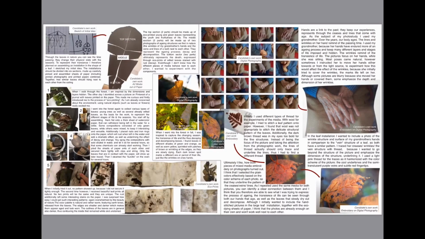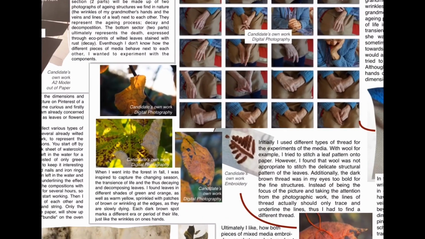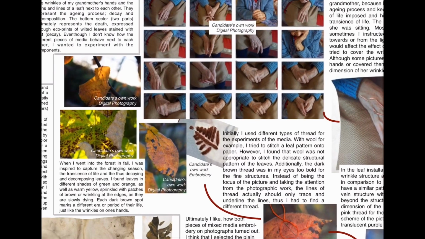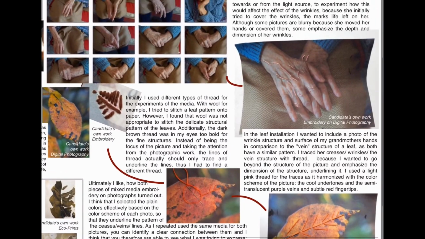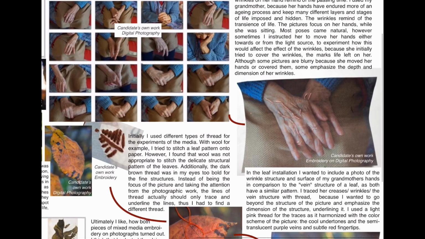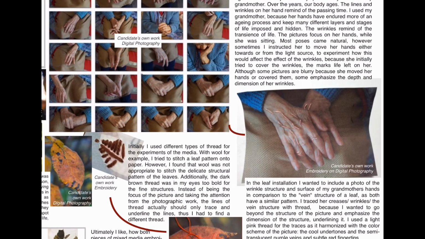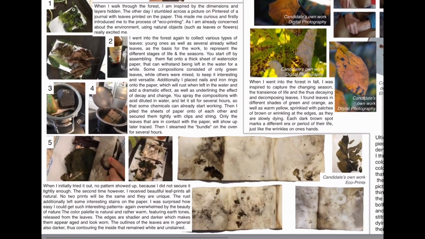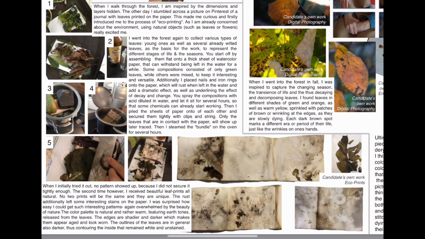So this is the last page, and it was really interesting. All of my works were centered around the theme of transience of life, and about how time passes, and if you want to know more about my intentions and the purpose, I talk about that more in the exhibition video. That's why I thought that wilting leaves would be very suitable. Again, trying different media, combining it with more photos that I took of my grandmother, writing on photography again. And down here just showing how I use different media.